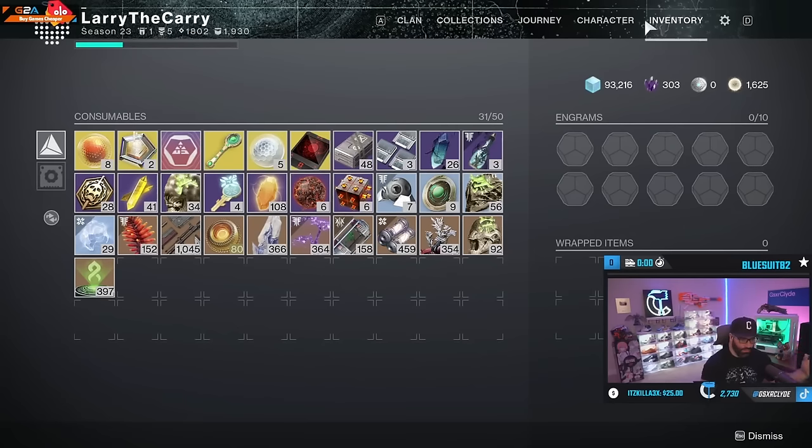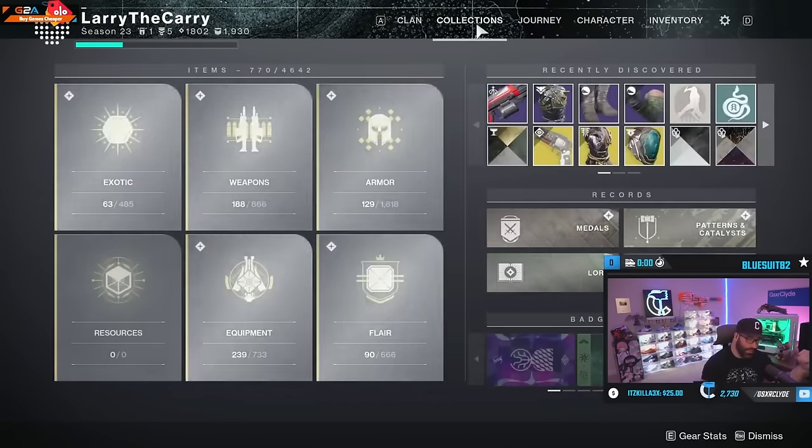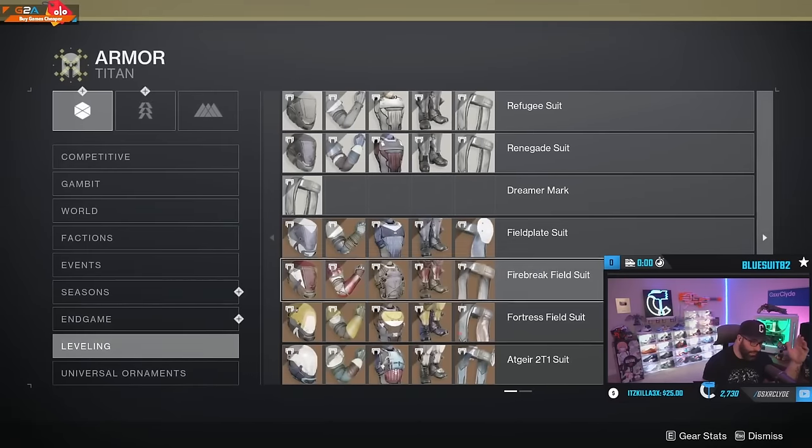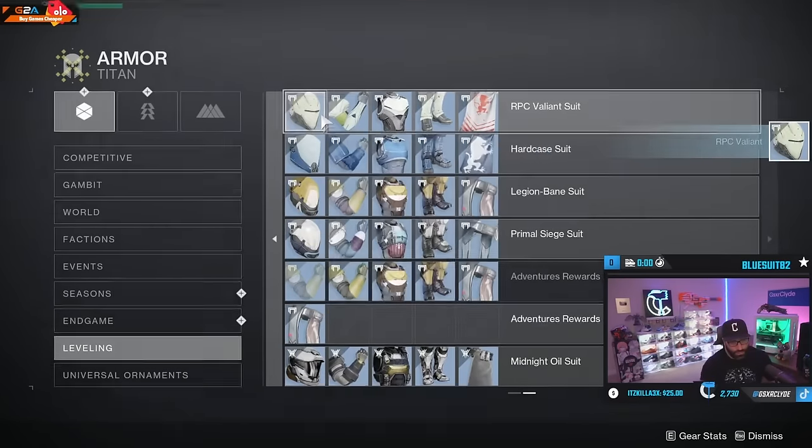This is a very boring strat, but you can sit here and get 1,000 of these. You can get 1,000 enhancement cores on a new account, and here's how. We're going to go into our armor. We're going to go into leveling. We're going to go into the helmet. I just buy this helmet. You can buy whatever you want, but I stick with the helmet.